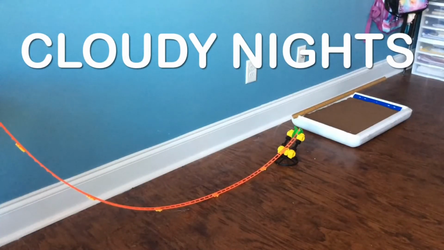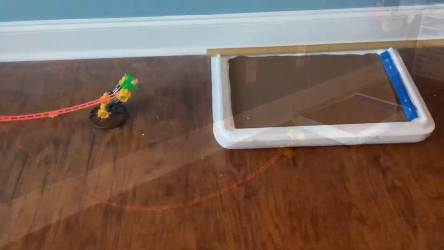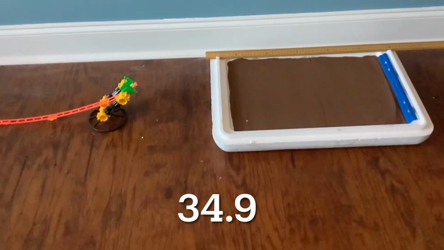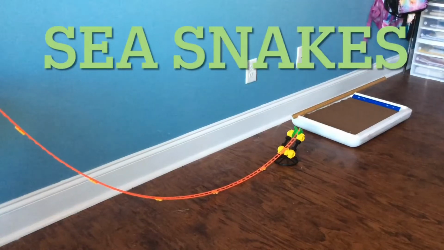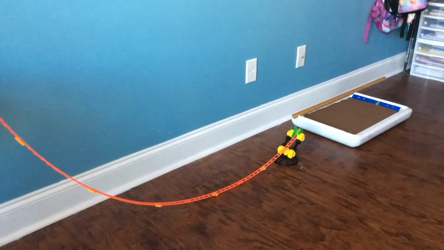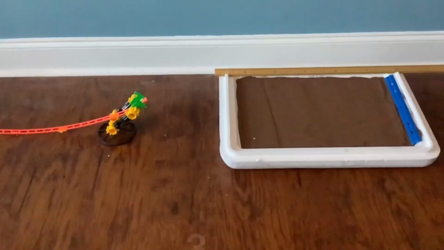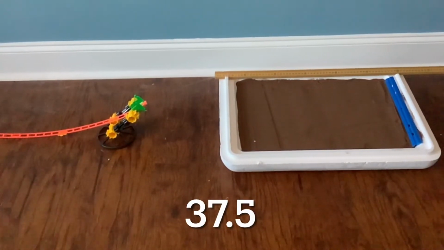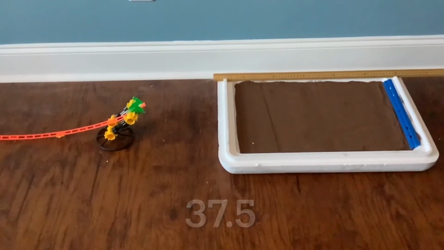And now it is the Cloudy Knight's turn. Let's see what they can do. And they landed in the sand. 34.9. That's also pretty good, but not enough to win. Sea Snakes is next. Oh, and they already went. The Sea Snakes get a total of 37.5. That's pretty good.